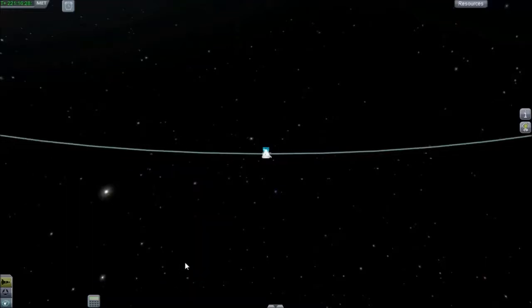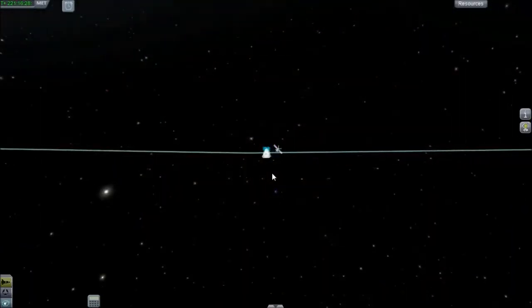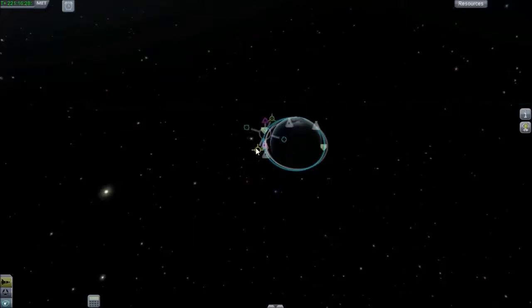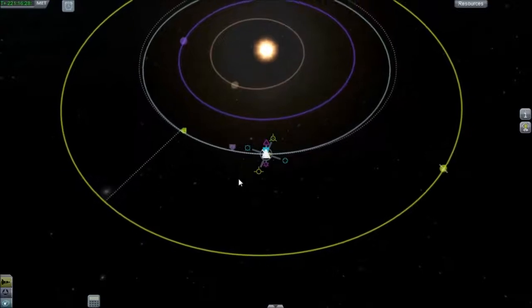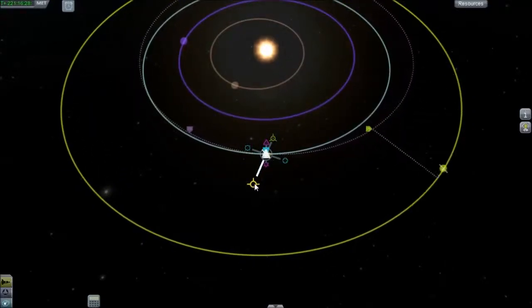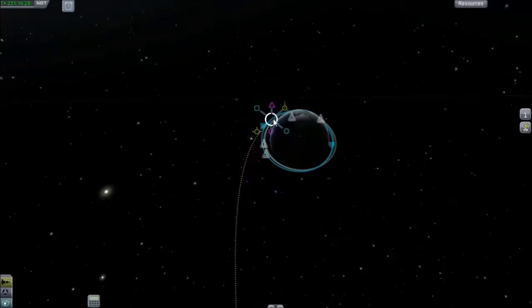We're right about where we want to be to start the burn based upon the protractor. So I'm setting Duna as the target. And then adding a maneuver, and then I'm just burning out prograde, right? And then there's my escape trajectory. And then the escape trajectory turns into a solar orbit, because as soon as you leave Kerbin's influence, you're captured by the sun. You have to go much further to be captured by Duna, obviously.